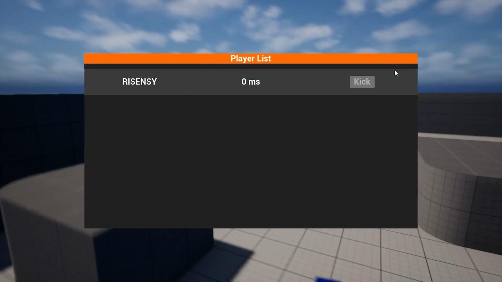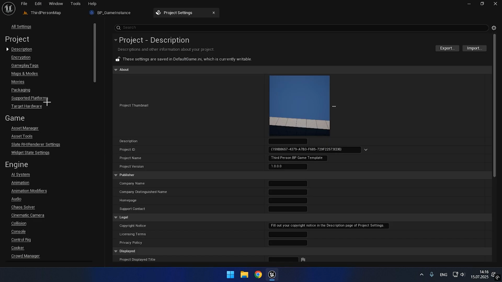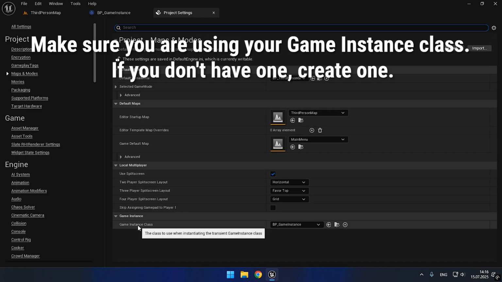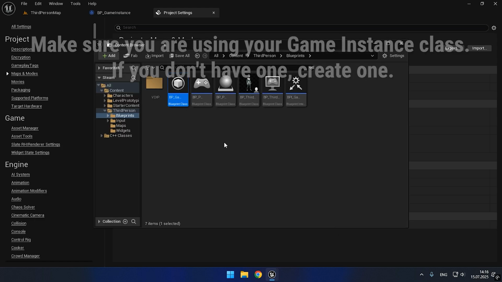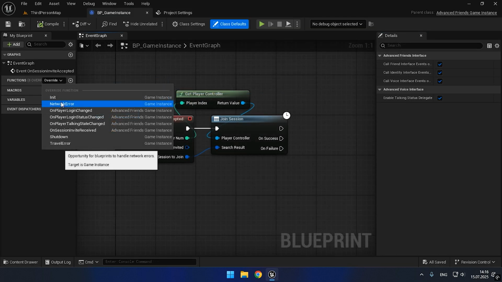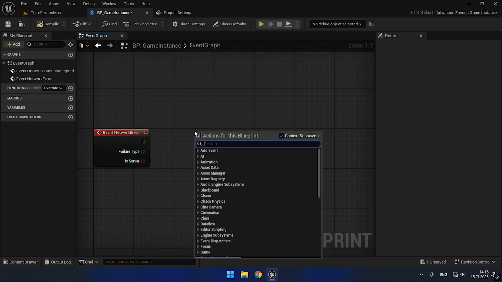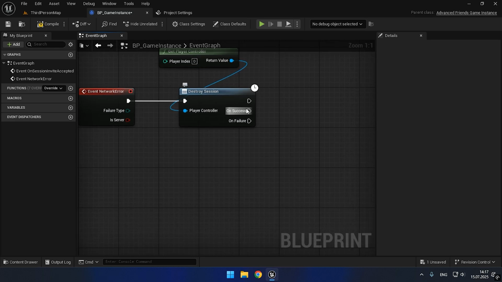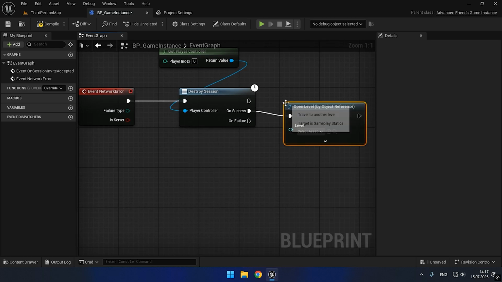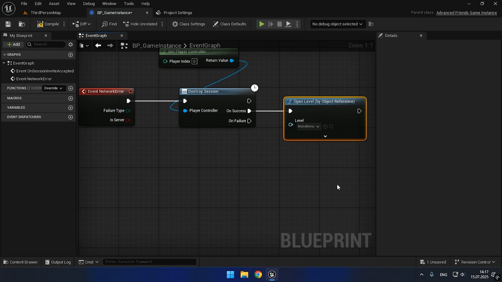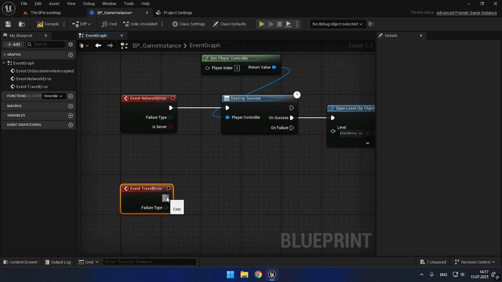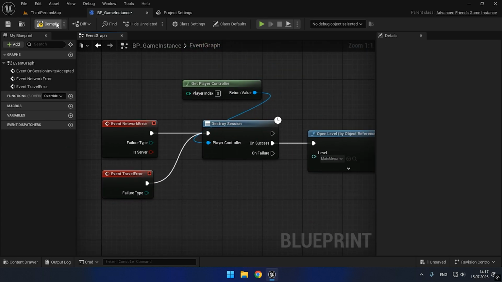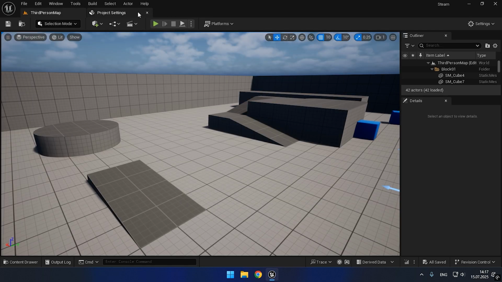So, let's get started. The first thing we'll start with is a small game instance setting. This will be useful for handling some exceptional situations, but it has nothing to do with the player list. The main idea is to destroy the session and move to the main menu when any network or travel error occurs. One clear example is when the host leaves the game and the client crashes to the main menu, but without the ability to create or join a session because the previous session was not terminated correctly. Thus, by successfully destroying the session and moving to the main menu when such errors occur, we ensure a way out of such exceptional situations.